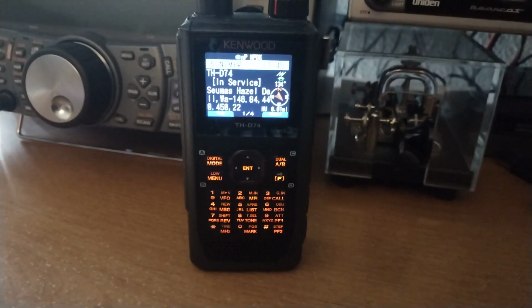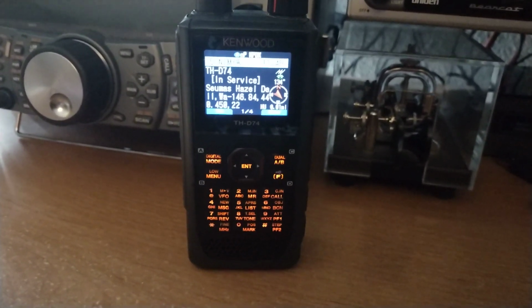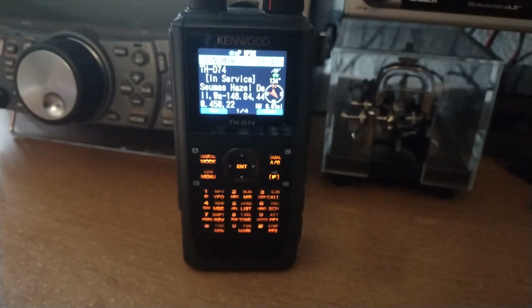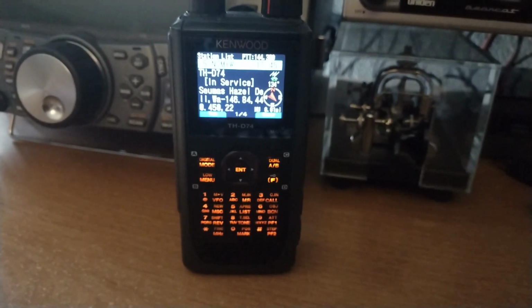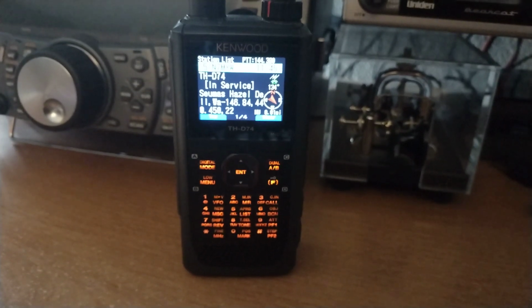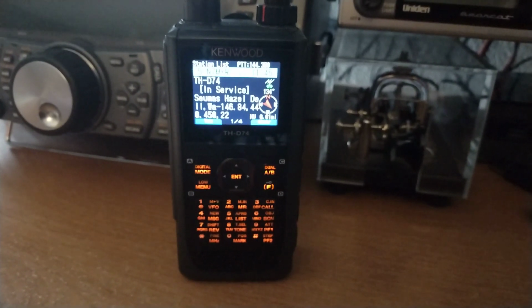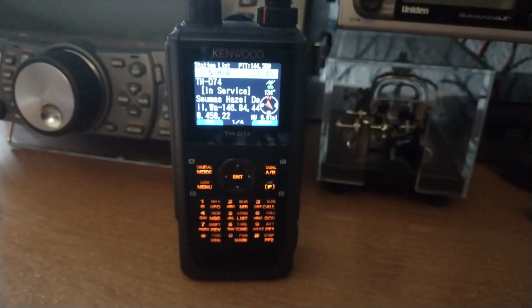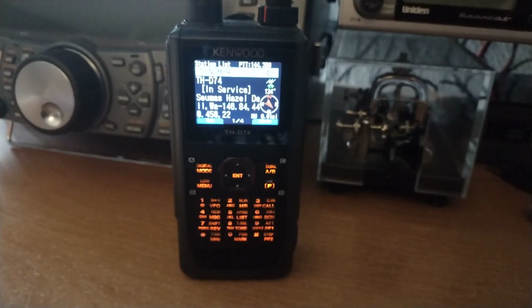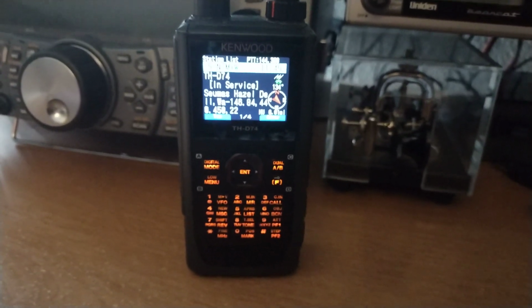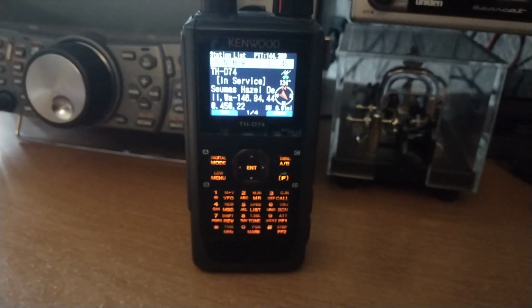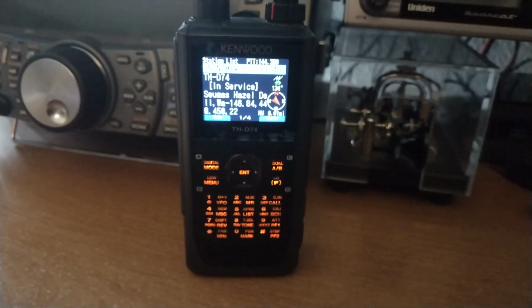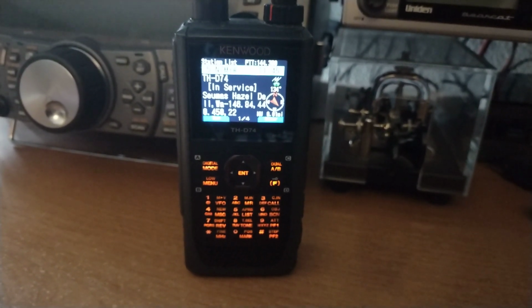Everything's working beautifully. Although this time I've got to tell you, never let your D74 near 13.8 volt DC or any power plug. Don't even try. Don't even hook it up to that jack. Just use batteries. And that's what's going to happen with this one. So now I actually have 5 batteries. So good to go. Very, very happy to be back with the D74.